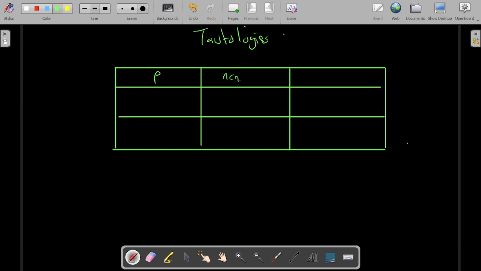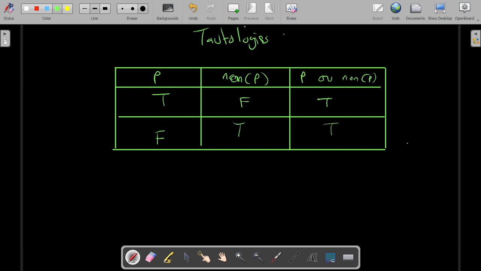So let me have non P here, and P or non P. When P is true, non P has to be false. When P is false, non P has to be true. P or non P means at least one of them has to be true for us to have true here. So one of them is true, we have true.